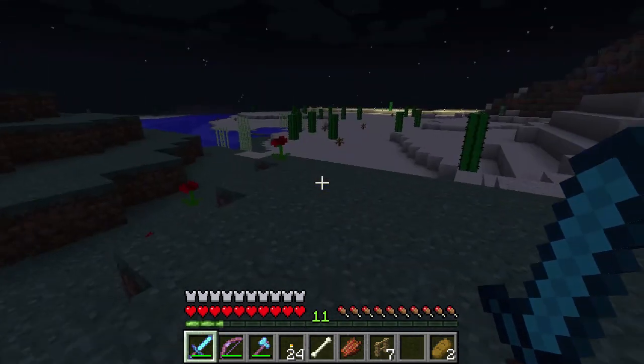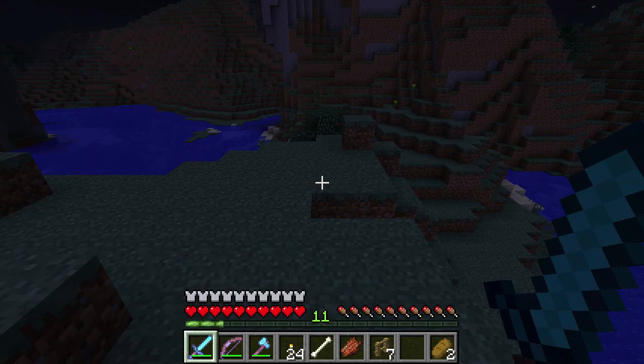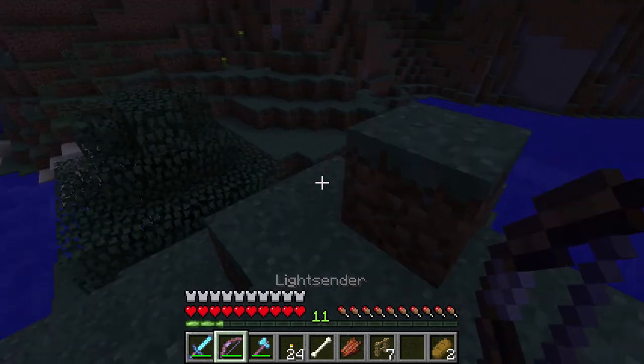So, there's a chainmail zombie over there. Might be fun to try out my armor set against. Don't think I've been damaged yet. Yeah, I think this armor is perfectly undamaged. Oh, creeper. Oh, that didn't work.